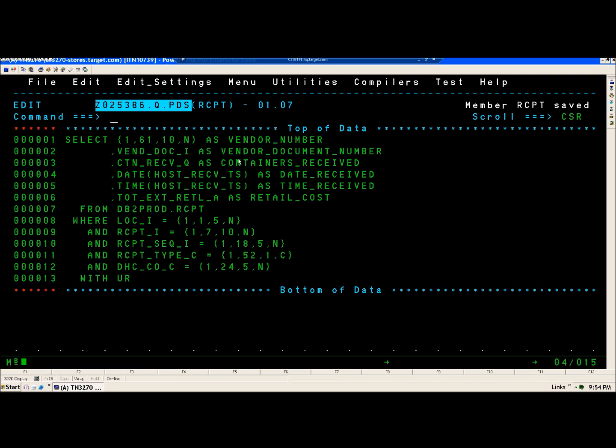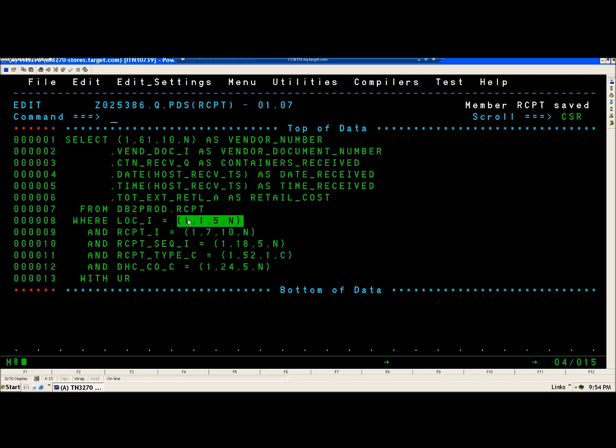Now, as we look at the query below, you'll notice a lot of these strange extensions in here, surrounded by brackets. What the Q command does is it interprets these brackets and substitutes the values from the file or the report into the query prior to running it. Let's talk a little bit about what each of these extensions mean.